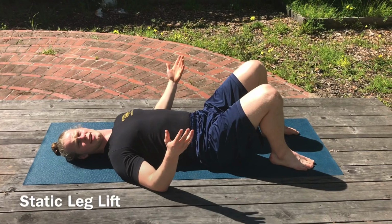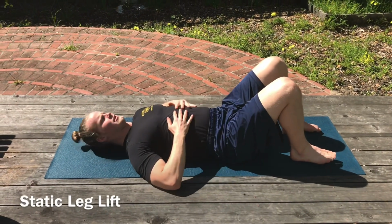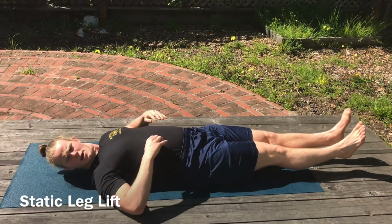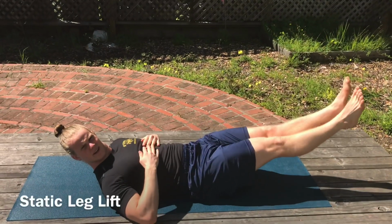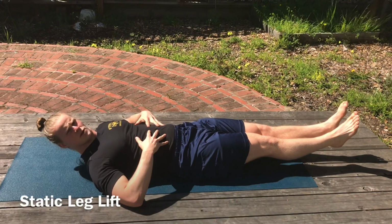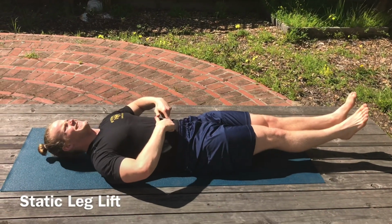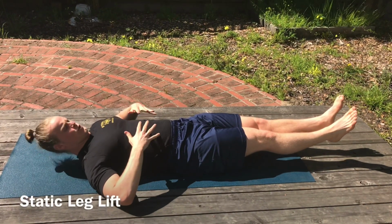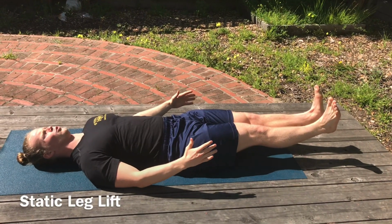So when doing a static leg lift, it's all about what your lower back is doing. You lift the legs up about 6 inches off the ground, but you don't want to arch your back too much, and you don't want to round it too much either. Somewhere right in between, and you'll hold it there with your core strength. You're going to drive that belly button down into the ground, and you're going to breathe through the belly. You'll lie there and hold it.